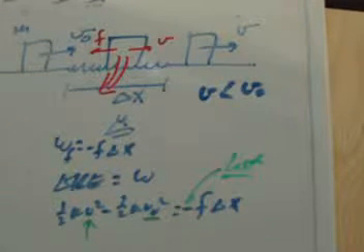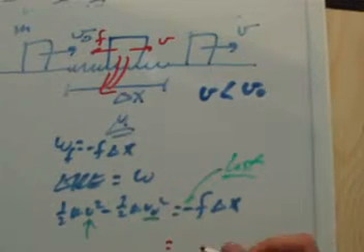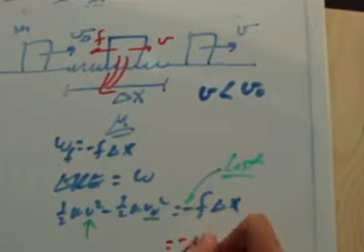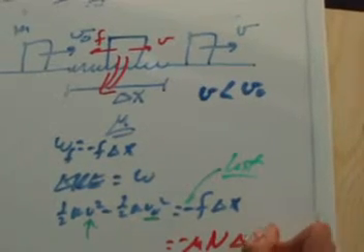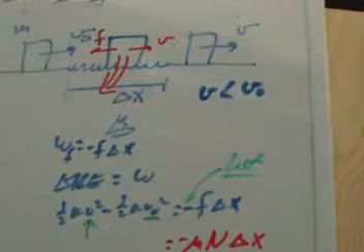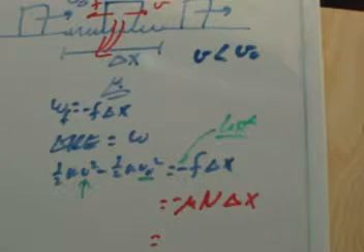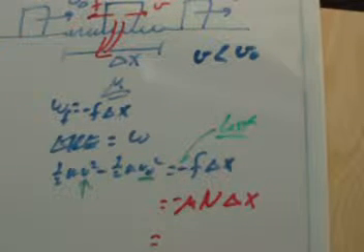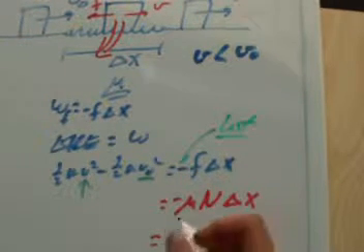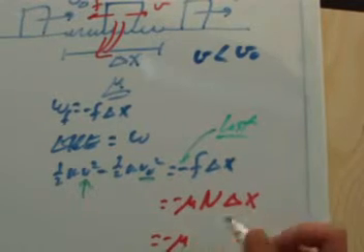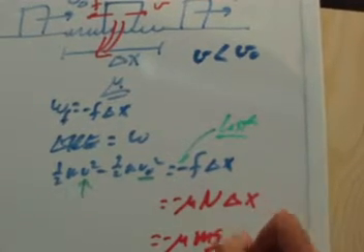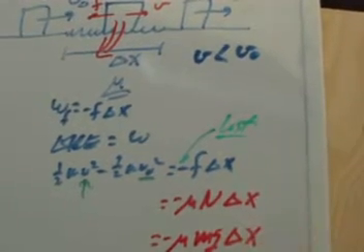Now you have to go ahead and find the force of friction here, and of course you can do that because you might remember that the frictional force is equal to mu times the normal force. There's still going to be a delta x in there, and the mu here is a coefficient of friction, of course. Now you have to come up with a normal force. You've been cautioned over and over again about how to find the normal force, but if you were careful in this case, the normal force is just mg, the weight of the block, times delta x.